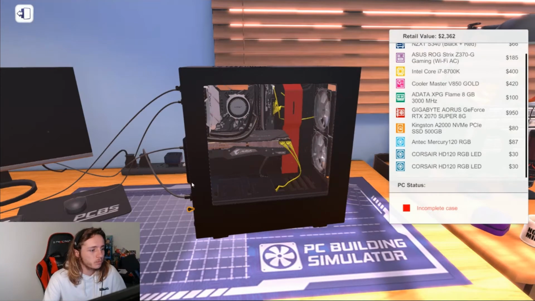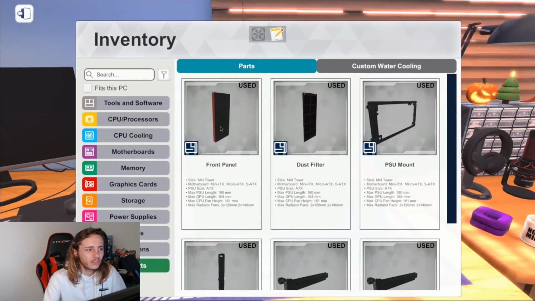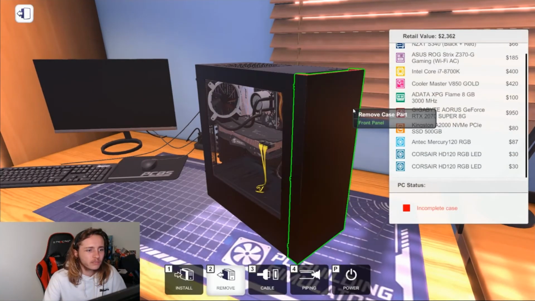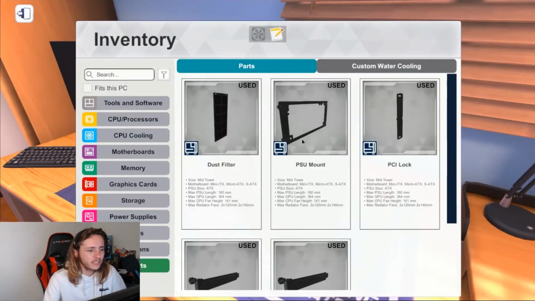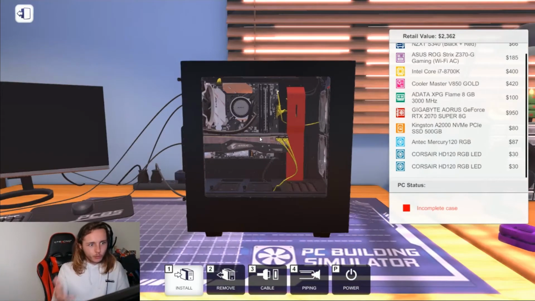Big boom. Oh, I didn't screw it in all the way. Boom. Front panel. Can I leave it off? My panel's clear on the front. This one's not clear. It doesn't look cool. That's stupid. That's so dumb. That's ugly. Looks dumb. PSU mount. I didn't take this off. I'm not gonna lie, this looks pretty damn close to how mine looks.